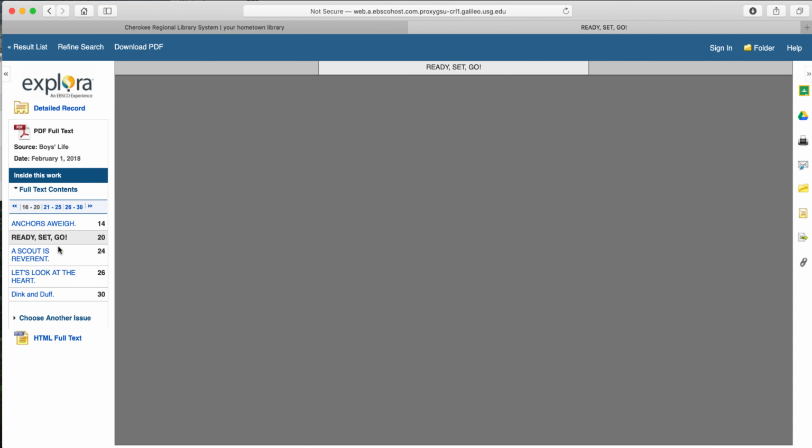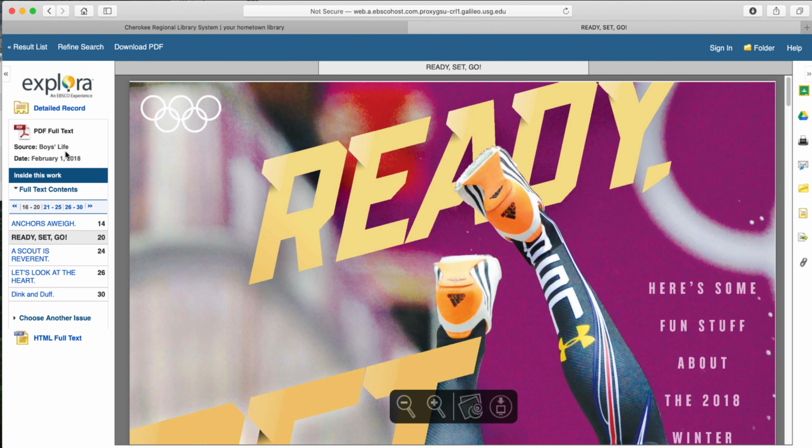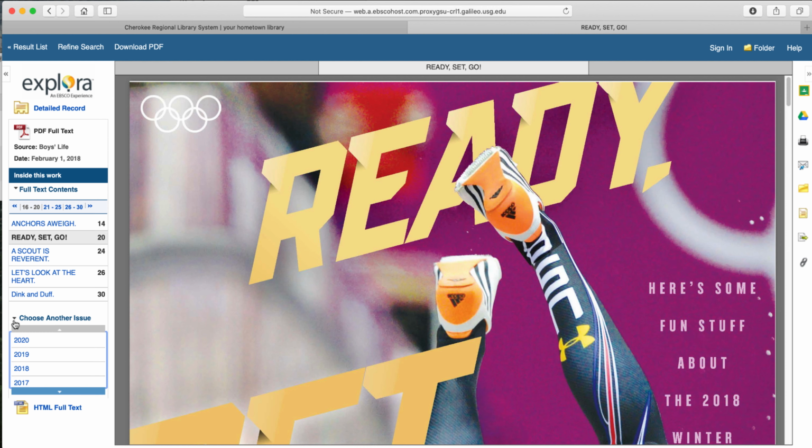So we actually do have access to all the Boys Life magazines through Explora. And if you wanted to read maybe more Boys Life, maybe you didn't care anymore about word problems, but you just wanted to see what other issues there were, you could click choose another issue and scroll down here, and you see that we have access to Boys Life magazine's full PDF copies of it all the way back to 1989.